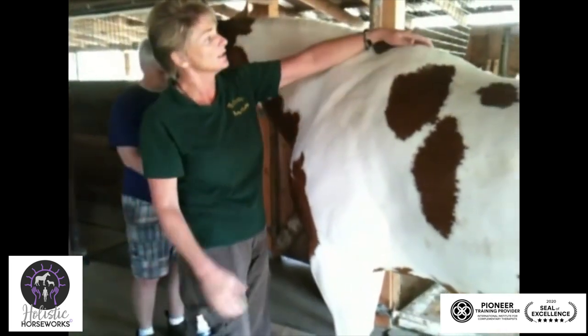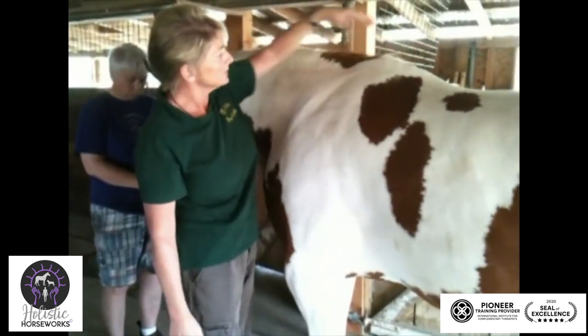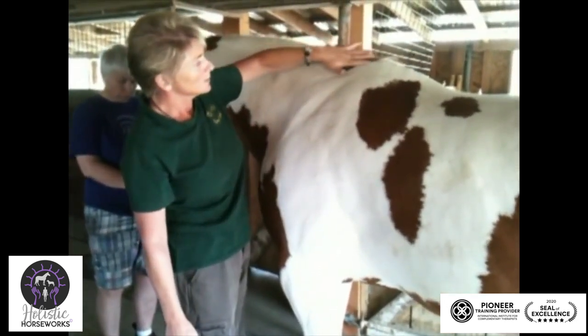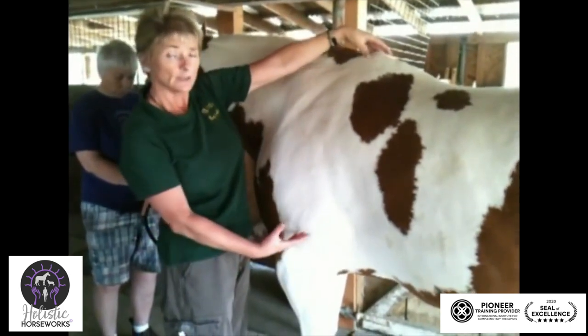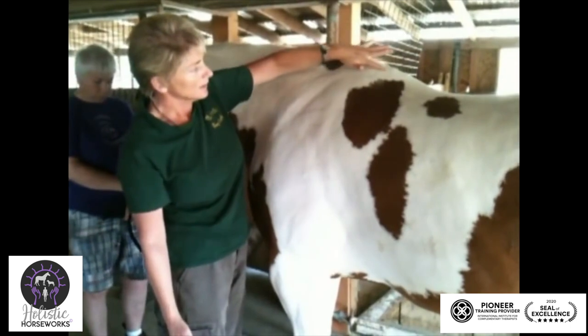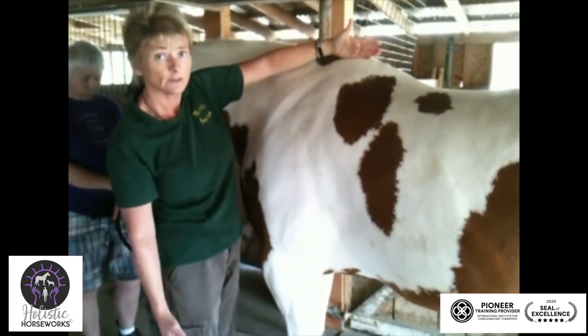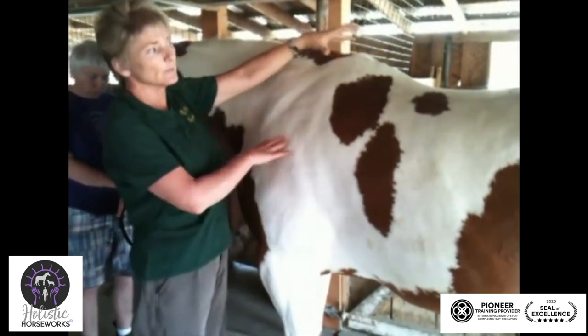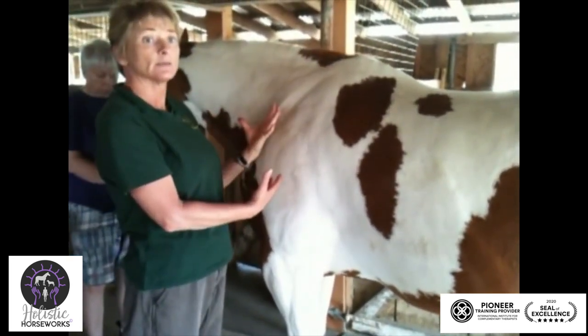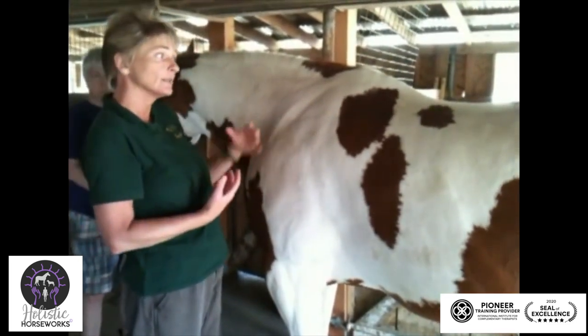We come back into here. You can kind of see, it almost looks like scoliosis. Your withers are free floating with your ribs. They're not attached by bone to the shoulder. You can kind of see where this comes over and it goes back. So his withers are a little bit off in this direction. So in riding him, the whole front end of this horse would have been locked down. He would have been heavy on the fore. They would have kept trying to get him to come back to the hind end.